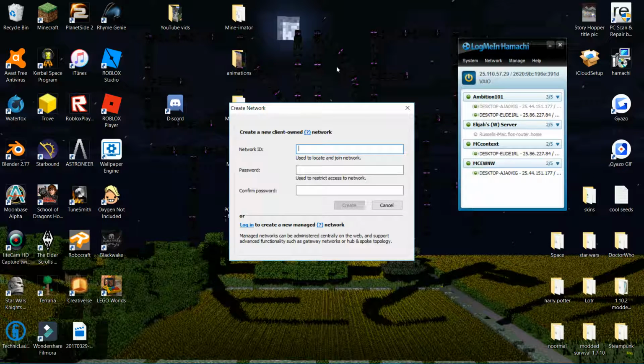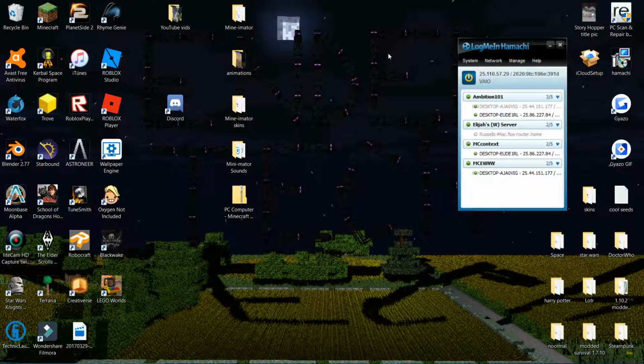So basically, you can name it whatever you want. Like if you want to name it Buzivafua, then you can. Password, unfortunately you can't not have a password. So just, again, do whatever password. If you want your password to be password, I can't spell password either, then feel free. And then you gotta confirm your password and click create, and bang, you'll come up with one of these.